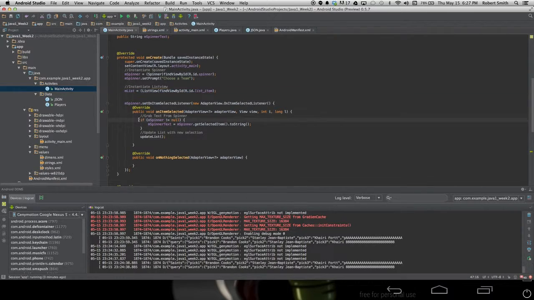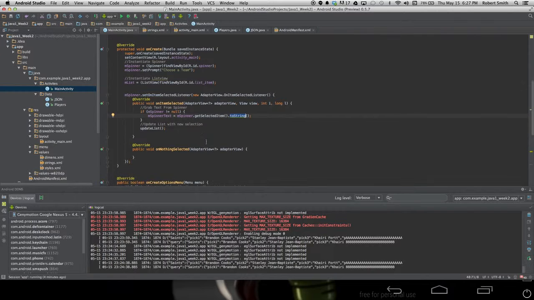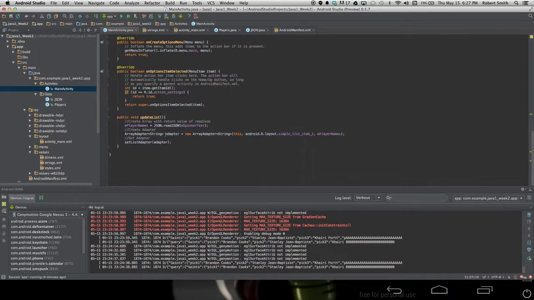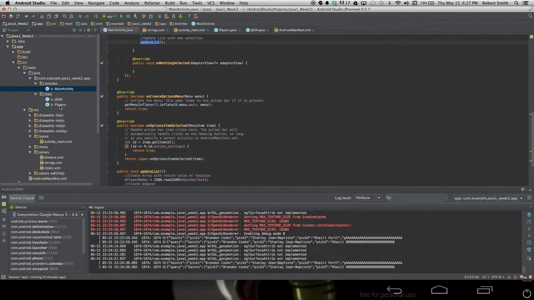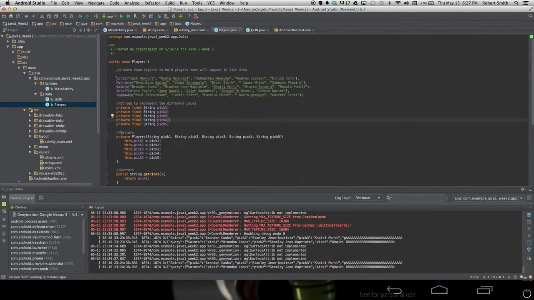I'm just fulfilling the conditional requirement, checking to see if the spinner is null, and then I am taking the spinner text member variable and assigning it to the string of the selected item, and then I'm calling the update list. So pretty simple.